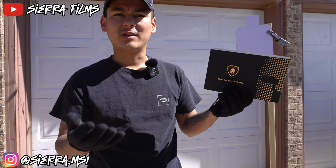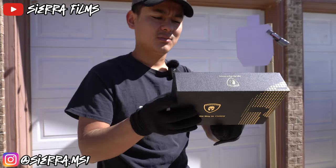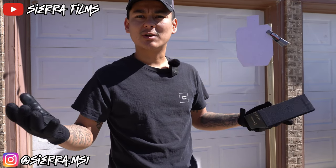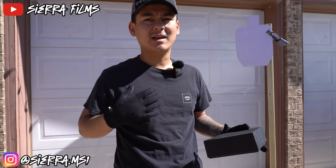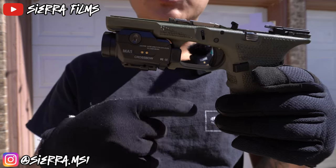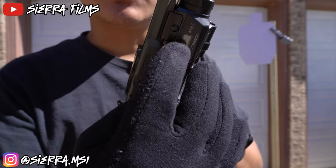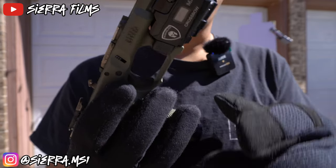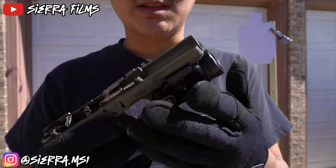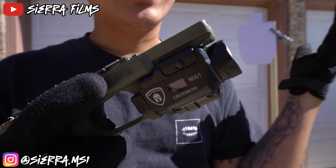If they're not 100% reliable and don't create that track record, they're eventually going to go out on you and you'll feel like you wasted your money. One thing I've noticed on the MA1 — my boy Mighty Guns mentioned it could be from the digital display — when I turn it on I can hear ringing coming from the battery compartment, and I don't trust that. That usually means something might go wrong.